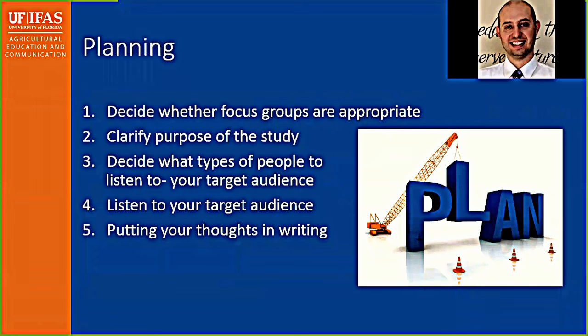The next step is to put your thoughts into writing. Develop a written plan. Developing this plan forces you to arrange your ideas in a logical order and also allows you to review your plan and get other comments. Your written plan ought to include a statement of purpose, describe the number of groups, list the potential questions, and provide a timeline and a budget. So as you can see within the planning phase, there's a lot that needs to go on, but this is really important to make sure that you're systematic in how you move forward.